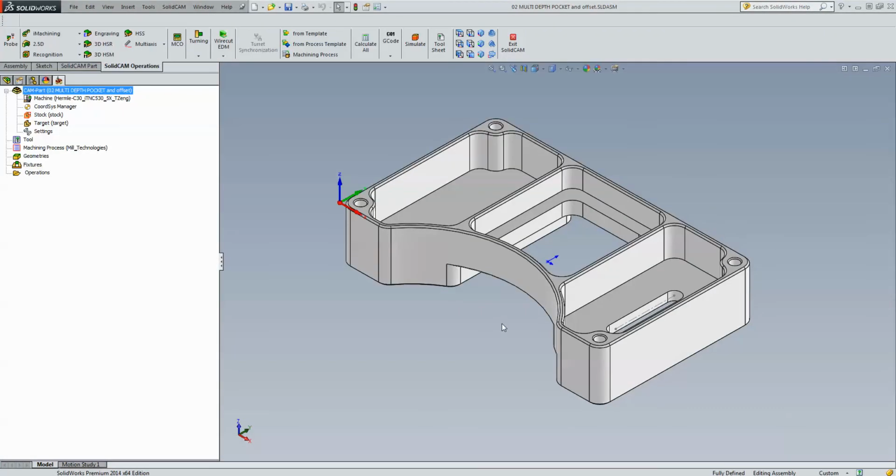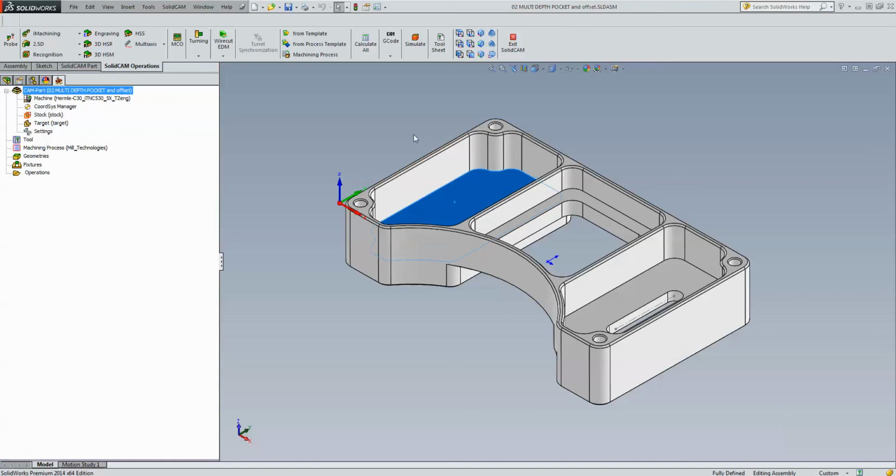Now, this part, we're doing some pocket operations, some profile pocket operations and some slotting operations, a slot operation, and even some drilling. But the things I'd like to show you in here, it starts off as follows. First of all, if we take a look at the part itself, we have these three pockets I'd like to point out. This one over here, and this one over here.